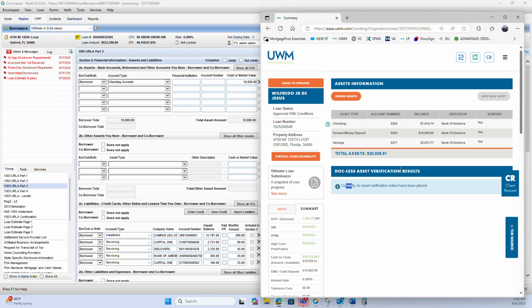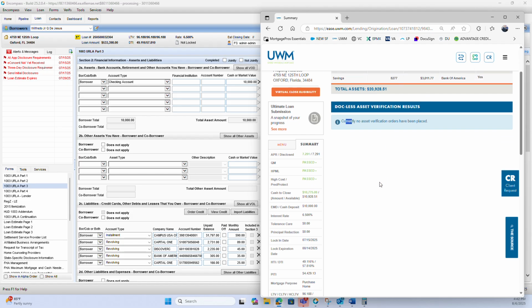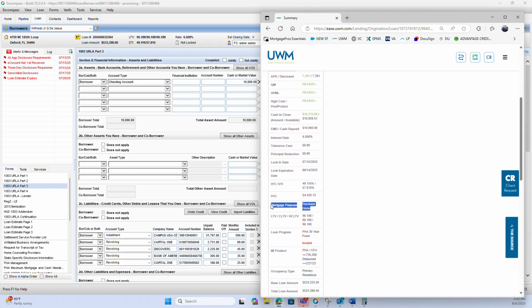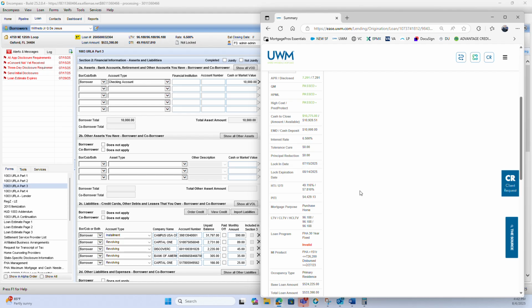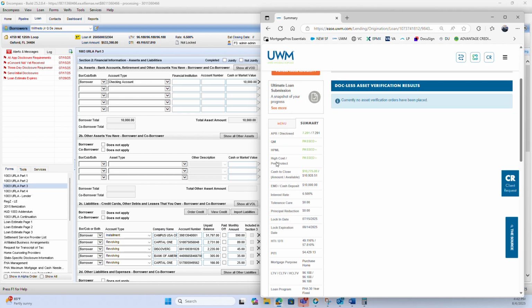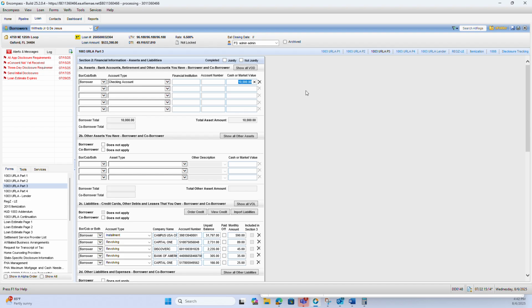I'm going to, let's see, earnest money deposit. Is this a purchase? I don't love that this is a purchase. Kind of picked a bad example, but whatever. I'm just going to leave it. Doesn't matter. I am going to update this though. I'm going to change this to earnest money. It's not an option. Weird. Okay, well, I'm at least going to even out the assets a little bit.